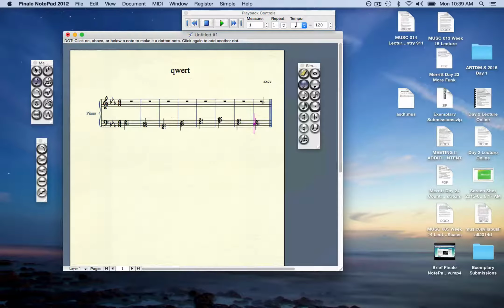But generally a good idea to start the downbeat of a measure with a chord tone. And there are plenty of exceptions, and use your ear. If your ear tells you it sounds good, then it is good. So I really just want you to have fun with it at this point. So now you can drag a note from your palette and then put it in here. So C, E, and G.